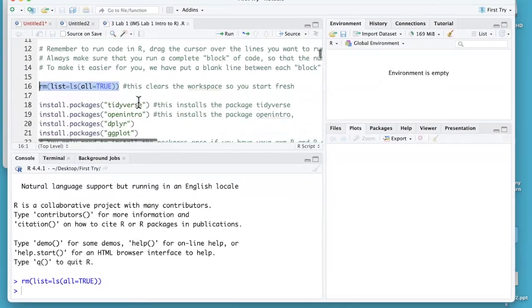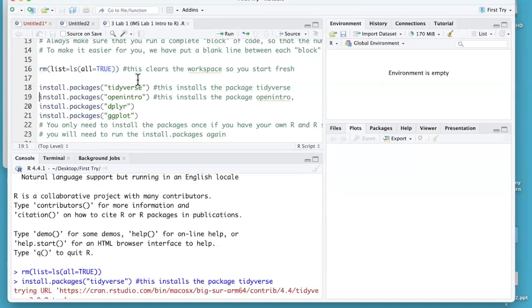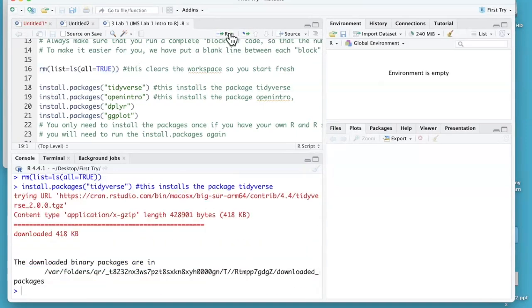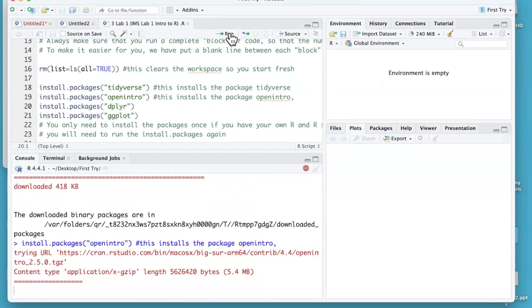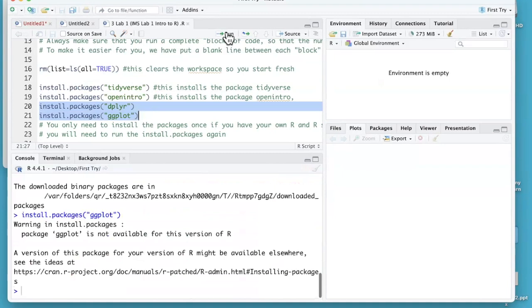Okay, so next, there are several packages that have commands and files that I'm going to need to be able to execute all of the exercises that are here. The way I'm going to get those is to install all of these packages. I could click in here and say run, and it installs that package for me. Now notice it jumped to the next line. I can tell it to run and install that package. It did that also, taking a little bit longer, and then it's done. And then I could just do these all together, highlight them both, and it will install these last two packages for us.